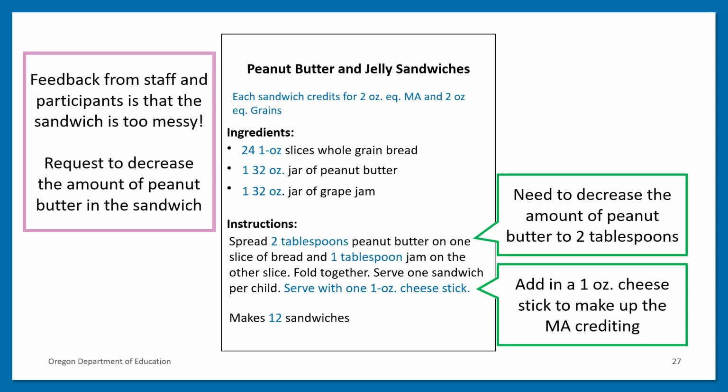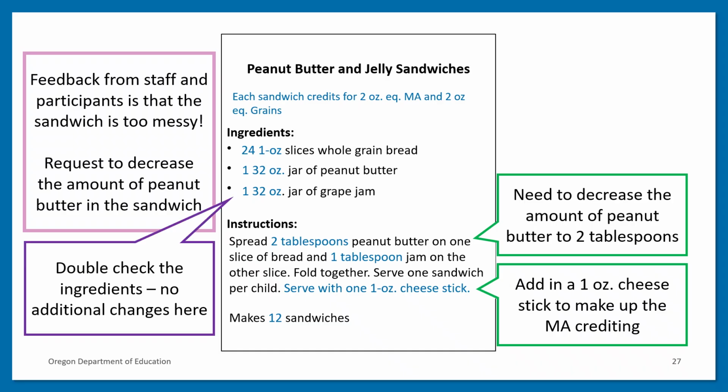You update the instructions for 2 tablespoons of peanut butter and add that it must be served with a 1 ounce cheese stick. After looking at the instructions, you will want to check your ingredients. Are there any changes you need to make here? You did not change any ingredients, and one 32-ounce jar of peanut butter will still give you enough peanut butter to make 12 sandwiches, so you do not need to make any changes. However, since this results in a lot of peanut butter left over, it may help with inventory to state that this will use approximately half a jar only.